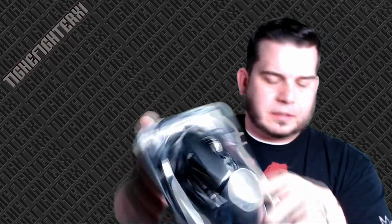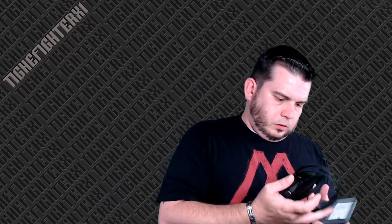And it comes in this plastic case. Oh, and right off the bat, I don't know if you can see it in the plastic, it's got a beautiful braided USB cable. So I like that already. Typical plastic covering. Got some pretty good weight to it already.